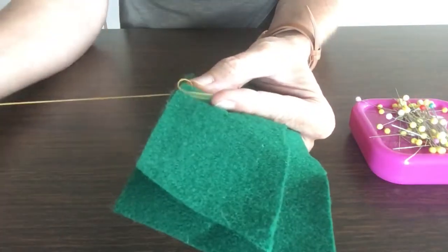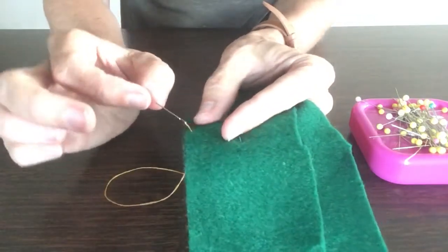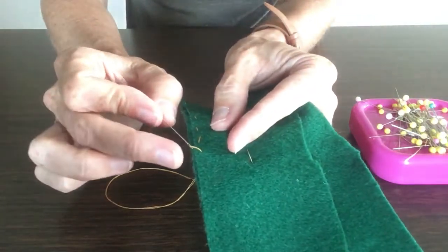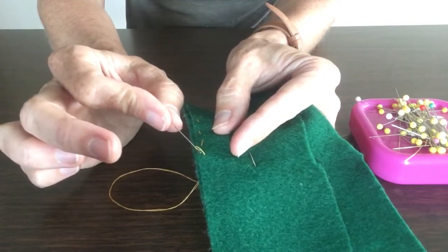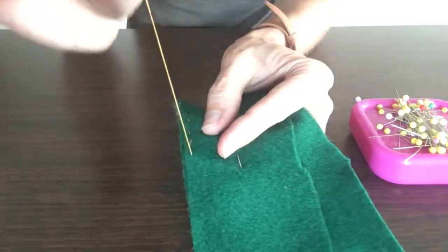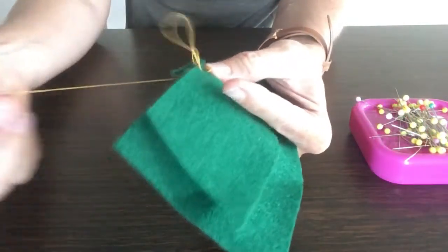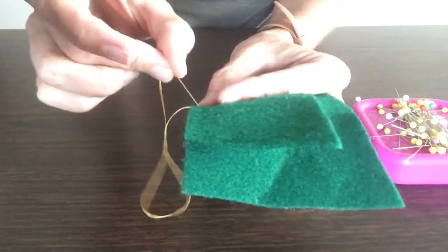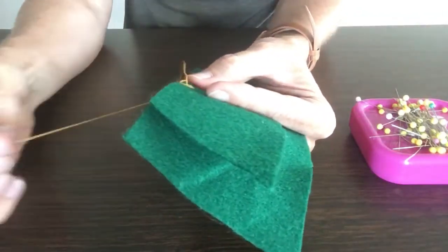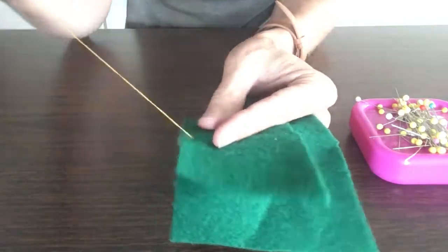As we're sewing, if we sew and sew and sew until the thread is all used up and the needle is really close to the fabric like this, we will not be able to tie off. We need thread to be able to tie off. So I'm going to keep sewing here until I run out of thread. Now, let's say I'm sewing an eyeball onto something, and I get done sewing the eyeball on, and I still have a lot of thread on my needle. I still tie off because I'm done with that job.